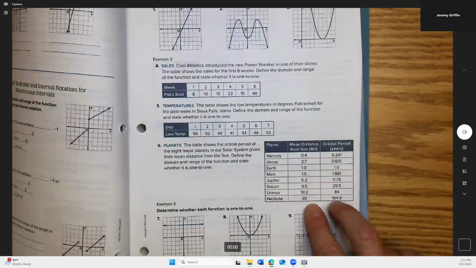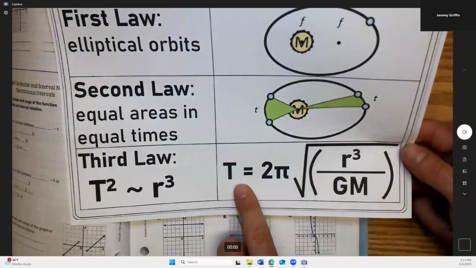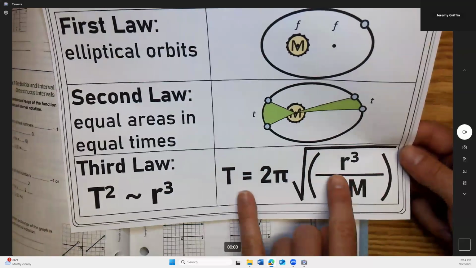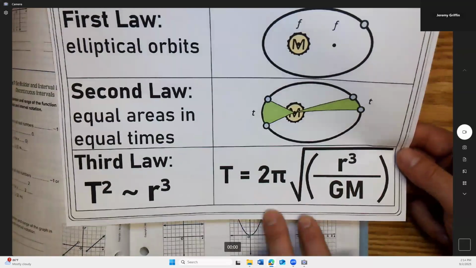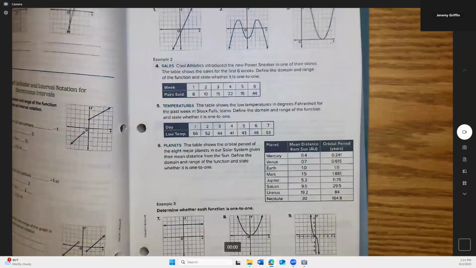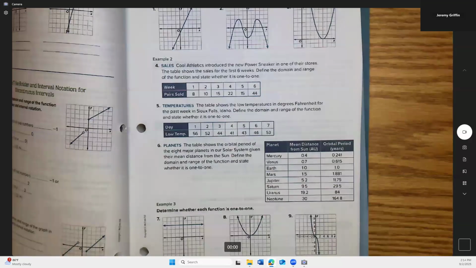Do you think you could actually plot this in sort of like a continuous function and get a pretty accurate answer to that? Yeah, and that's actually what this is right here. This actually is the function. Time is a function of distance, so this would be the continuous function. If you're just focused on a specific set of 8 planets, you could plot that, and they would just be individual points on a graph.